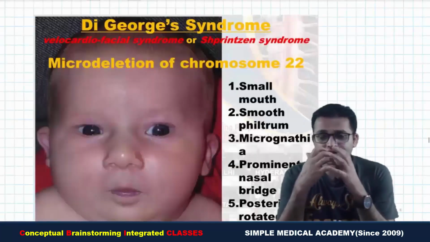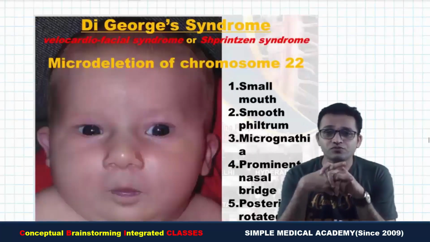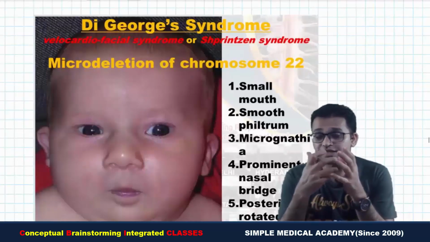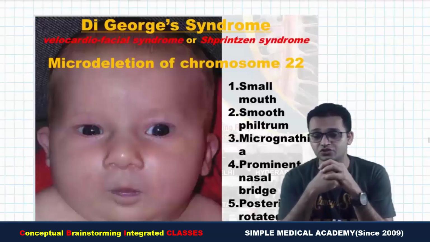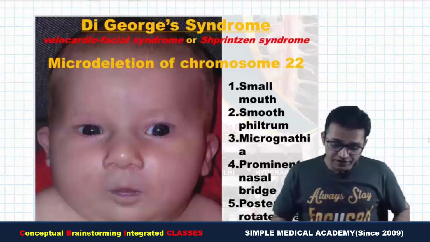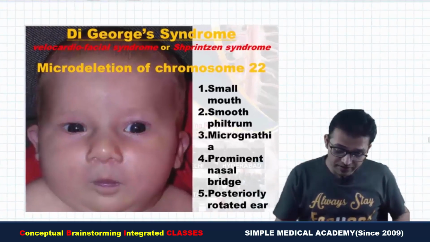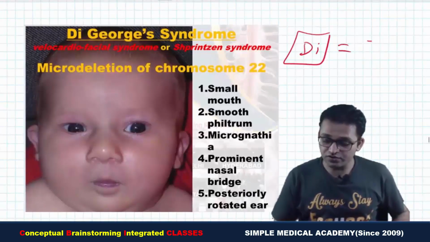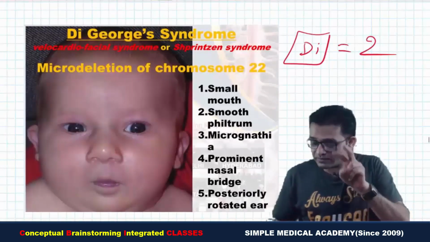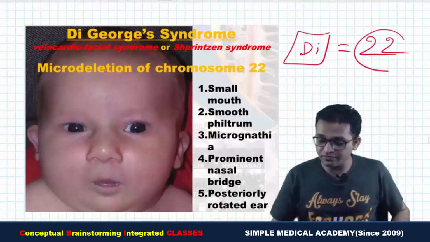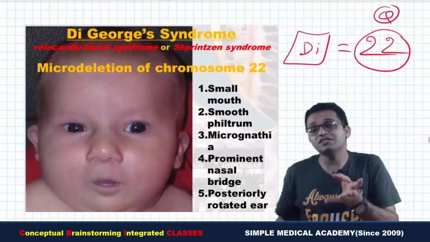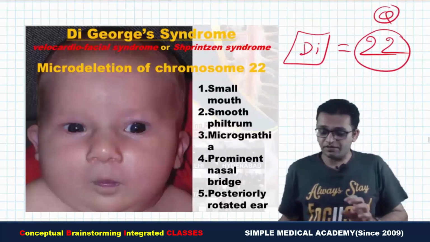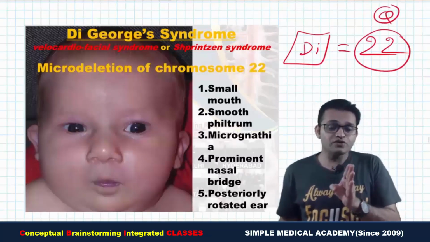Very interesting and very important is DiGeorge syndrome, which is an important topic for your immunology, for congenital heart disease, and in your Harrison. How can you remember DiGeorge syndrome? As the terminology says, "Di" means 2, and 2 times 2 means 22. So, MCQ: it occurs due to a mutation in chromosome 22. You will see more detail in your clinicals, but with the terminology "Di", you can remember the 2.